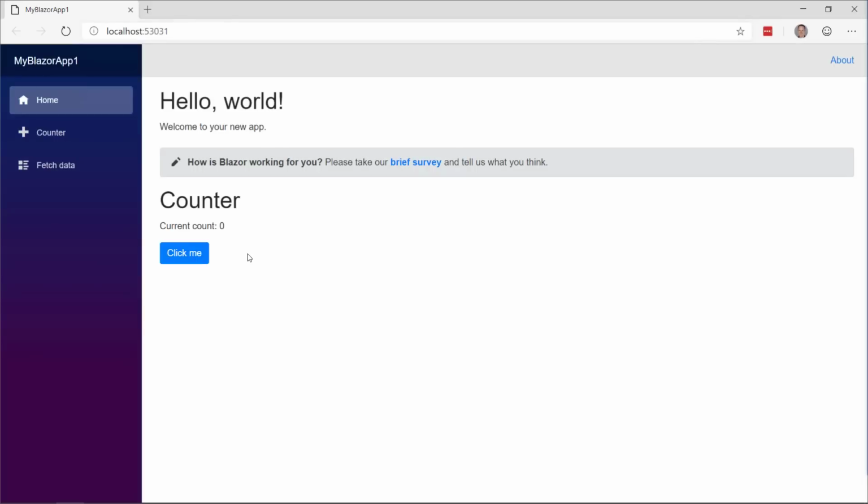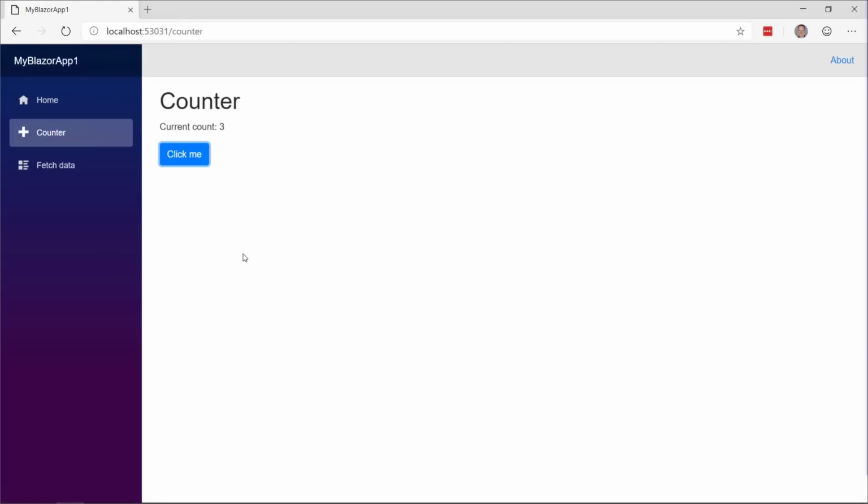Yeah, that's the beauty. I feel like with Blazor, often I can now just be productive. I can now just focus on my app instead of having to remember or look into which JavaScript framework is the current hotness and how to set up my Webpack configuration. Okay, so there's my counter now. It's on the home page in addition to the counter on the separate tab.